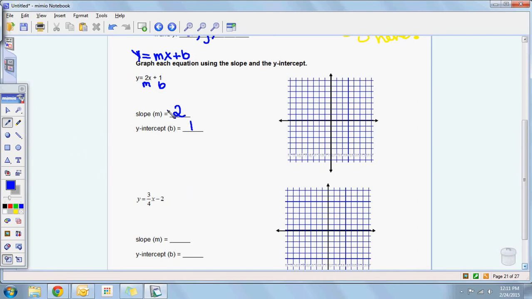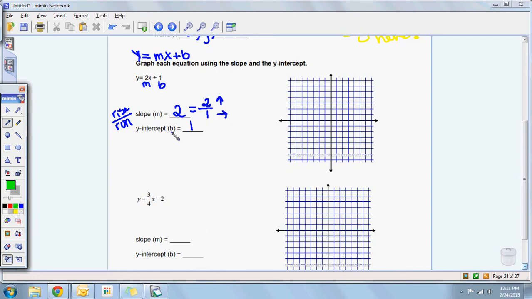Now let's take a step back for a second. Slope, what we learned yesterday, is always written in rise over run form. So 2 is not a fraction. Let's go ahead and make that a fraction. How would you make 2 a fraction? What would you put on the bottom? Hopefully you said you'd put it over 1. So 2 is the same thing as 2 over 1, and that will help us because we need a rise and a run. All right, so let's put it on our graph.